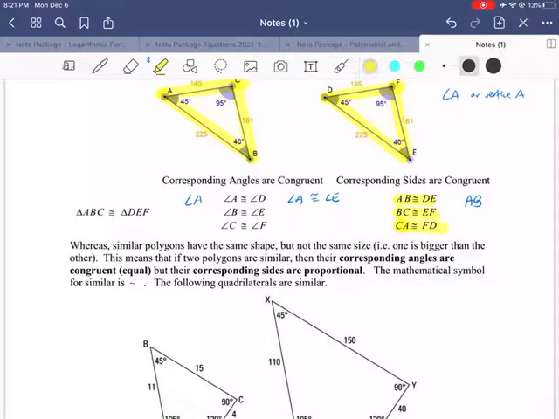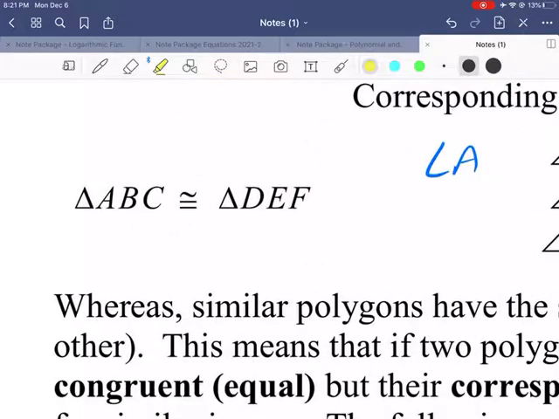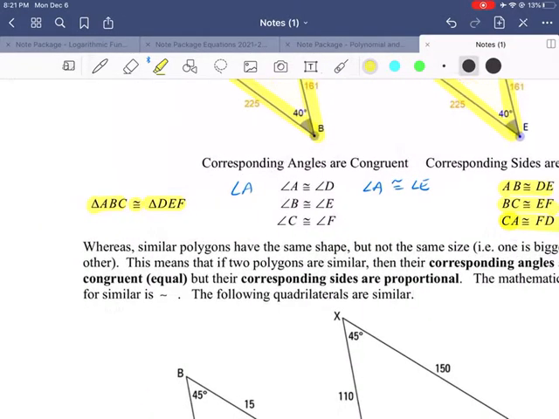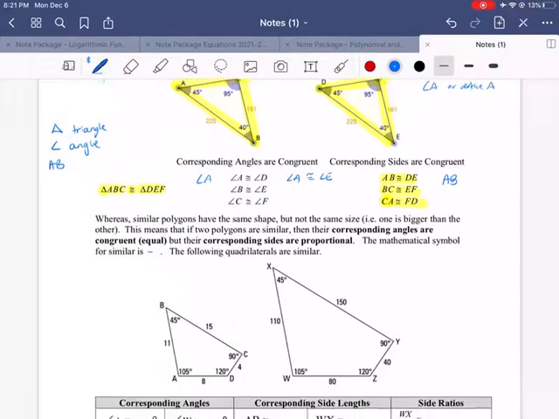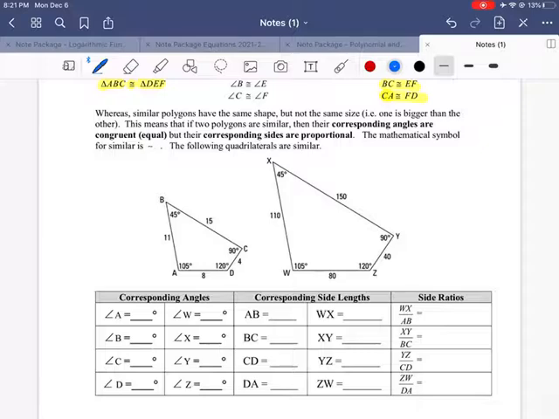Now, if all the angles and all the sides are congruent, then we can make a statement like this. Triangle ABC is congruent to triangle DEF. So, when you're talking about triangles, you need to include the triangle symbol if you're talking about the entire triangle, include the angle symbol if you're talking about an angle, and have two capital letters that indicate a line segment between A and B, or E and F or D and F, or whichever two vertices you're using.